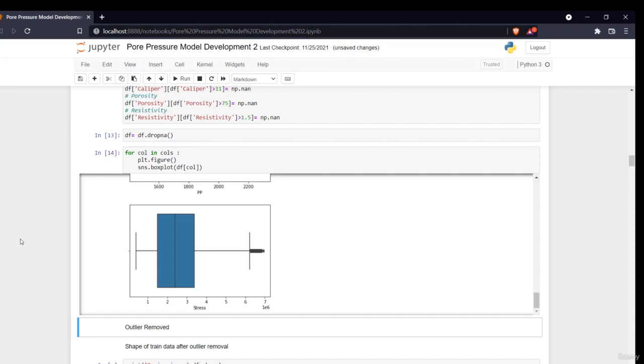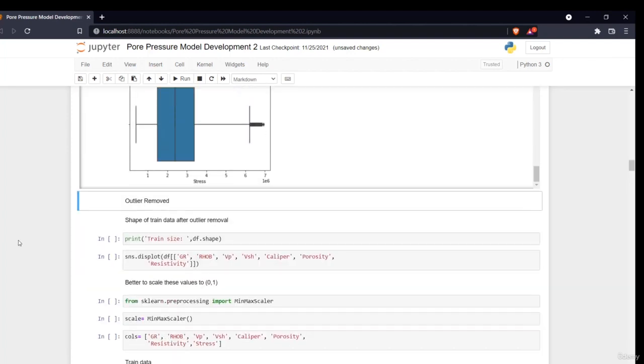Basically, doing a data science project is not about doing only one single technique. This is only for the sake of demonstration, to teach you how these things are done, but this is not the only method. You can perform all the different operations on a single data set. Even on the same data set you can apply any other outlier technique and see what the change in accuracy is, how our model is performing. This is how a data science domain project is done, and this is the basic idea of how you can perform it.